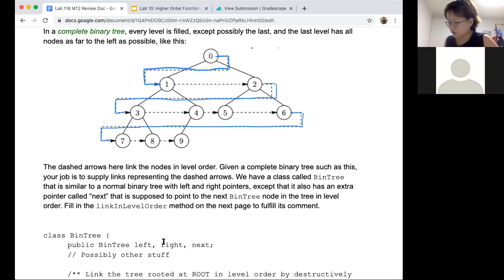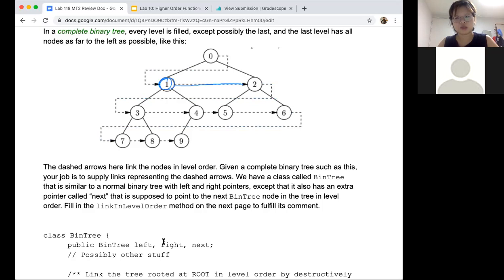Another thing is if you look at what's happening inside the tree instead of on the outer edges, you notice that it's kind of impossible to set the next pointer of 1 when you're actually at node 1.